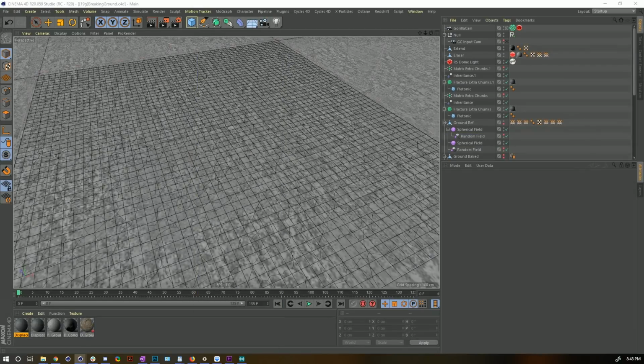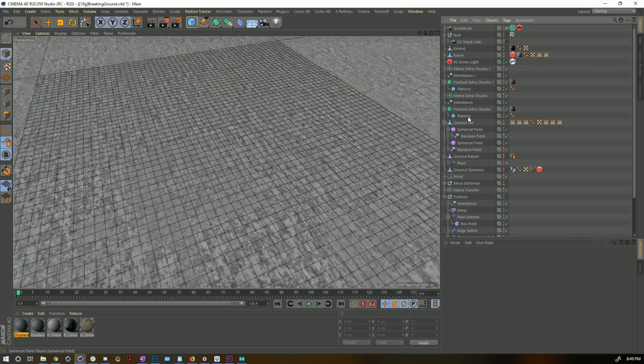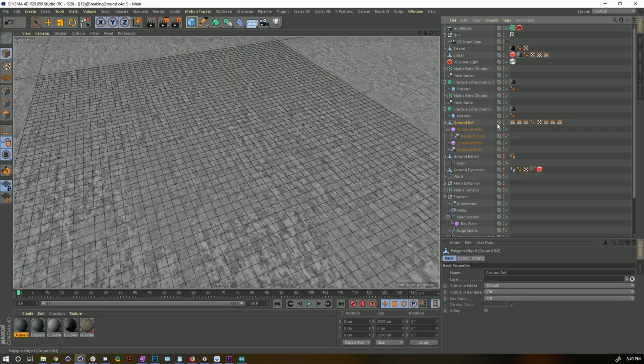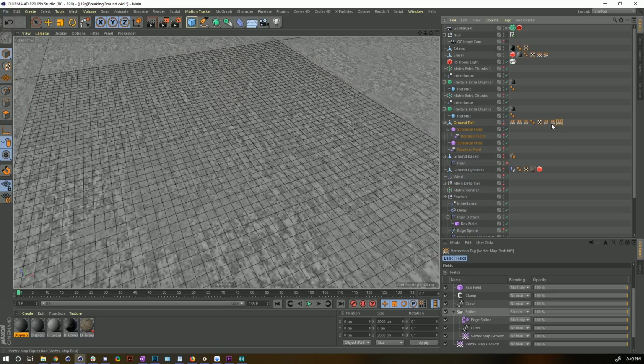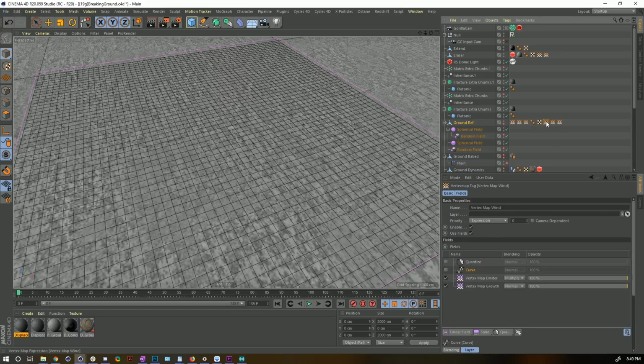But I want to spend a little bit of time breaking down what I did to stop this from animating all the way to the edge. And it's actually pretty straightforward. Let's go ahead and go to the bottom, and I'm going to turn off my fracture object. And let's take a look at my ground reference, and some of the different vertex maps that I added on here. I made a couple of extra super crazy ones, but I want to take a look at, where did I put it? This one. I made this new limiter vertex map.